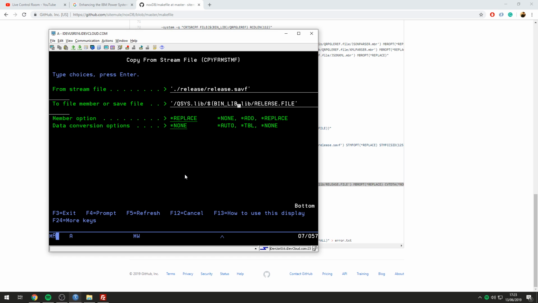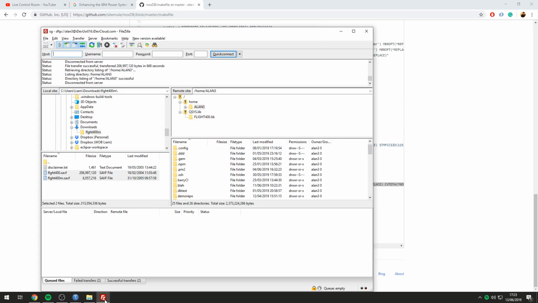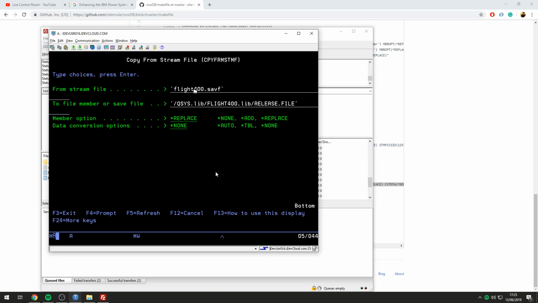So we called it Flight 400 lib, and the first one is going to be Flight 400 SAVF, I think is what we called it, right? FLGHT, and then there's one called FLGHT400.